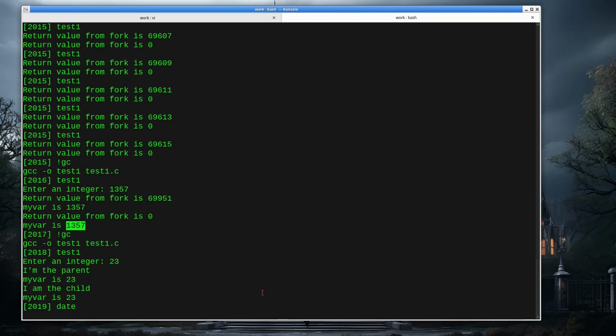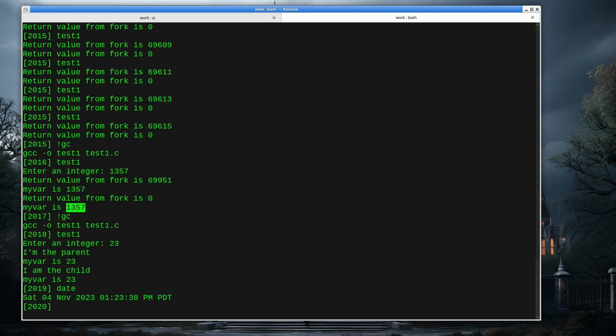It'll say, oh, this person wants to run a command. But at some point we need to start running a different program. We need to run this program date, send its output to the screen, and then go back to where Bash was so that Bash can print out a new prompt and wait for a new command. So there's a mechanism for doing this, and the general mechanism is called exec, and there's a number of different versions of this.